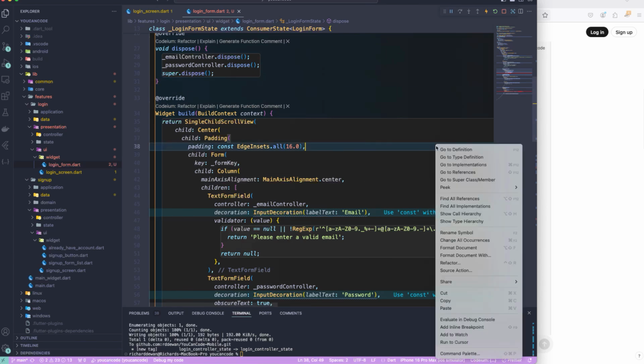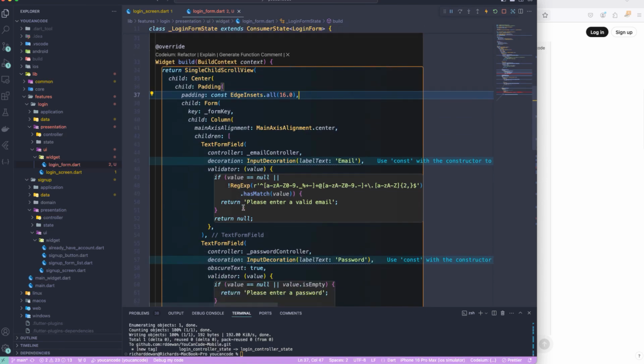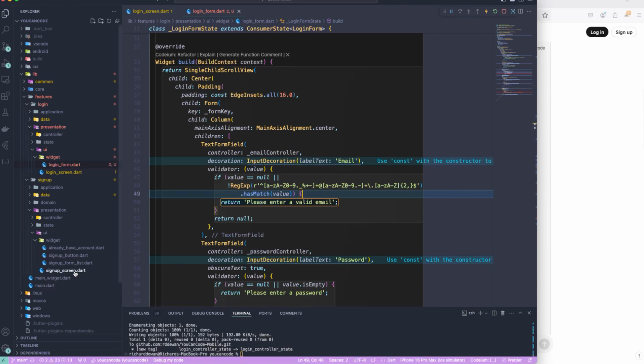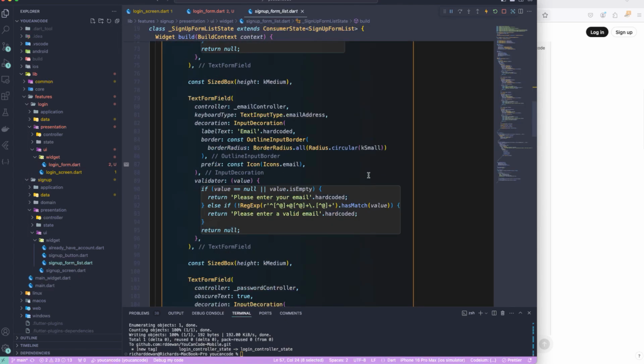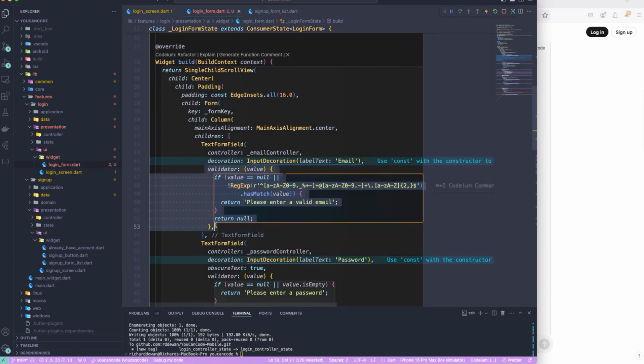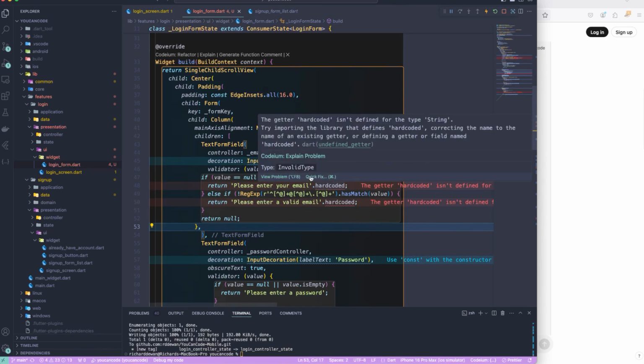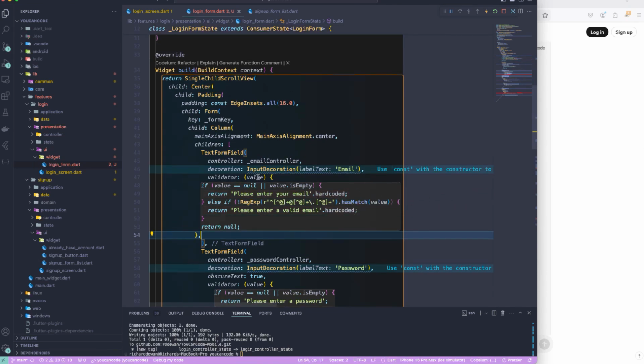So let's take a look over here. I'll format this particular document. Now let's go down over here, and there is a simple validation rule as well. We already have some validation rule in our signup, right? So let's see what we have, and I guess we'll be using the same validation rule. Later you can extract it somewhere, and it will be much easier if you use the same one. So let's add the simple email validation over here, and I need to import the hard coded over here.